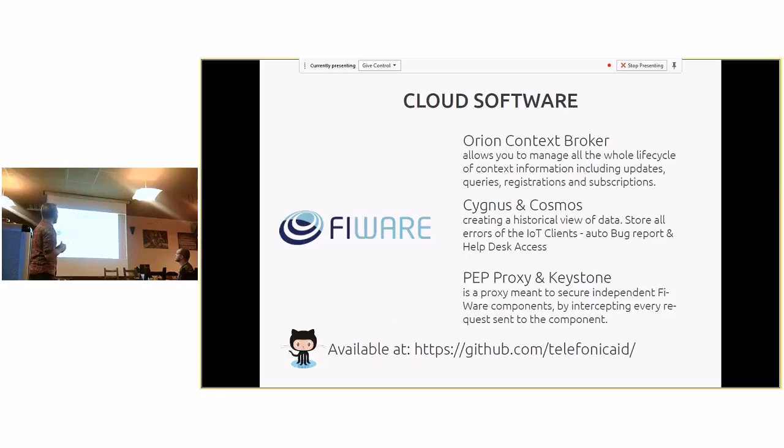And the PEP Proxy and Keystone are two parts for authentication. It's mostly used with OAuth2 applications. You can see here, it's also available at GitHub. It's mainly programmed by the Spanish company Telefónica.